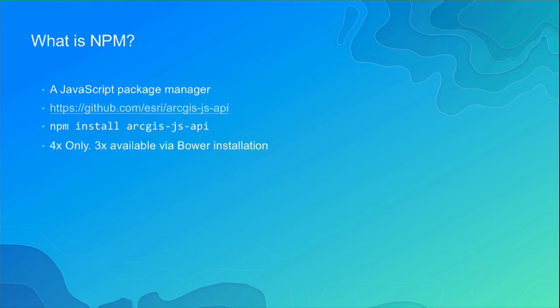To install the JavaScript API, you just npm install ArcGIS API. You'll automatically get the 4X version of the API. And like I said before, for 3X we still recommend that you do Bower installs, but you could work around it and install dependencies on your own. We did that because it's tricky to npm publish two different versions of the API that are both new. When 3.24 and 4.7 come out, they're both new. One's not technically older than the other. So it's tricky and confusing to publish things like that, which is why we decided to go that way.